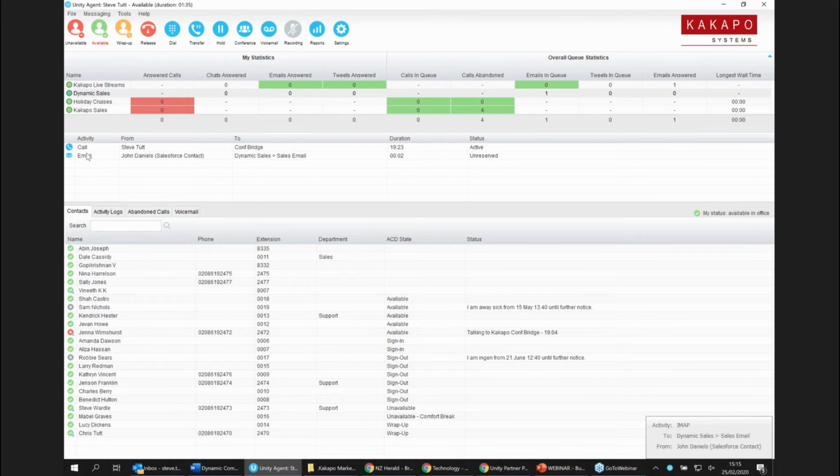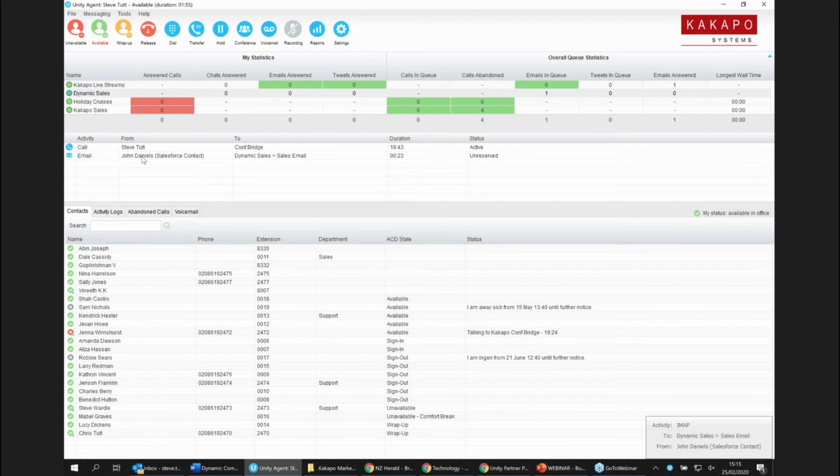So a couple of things have happened. Firstly, I've had an email come in. We can set this so that you only get emails, or you only get web chats, or you get two of each, or you don't get anything when you're on the phone. There's a lot of granularity because, of course, it depends on the kind of conversations people are having, the customer business that is. So whatever your customers want, there's a lot of flexibility there.